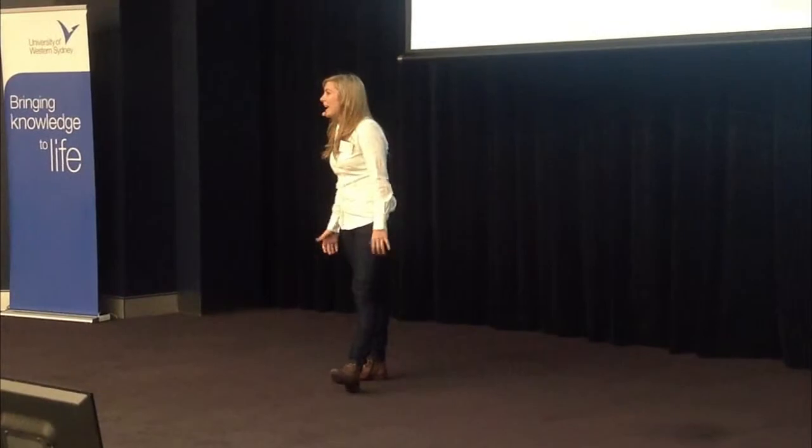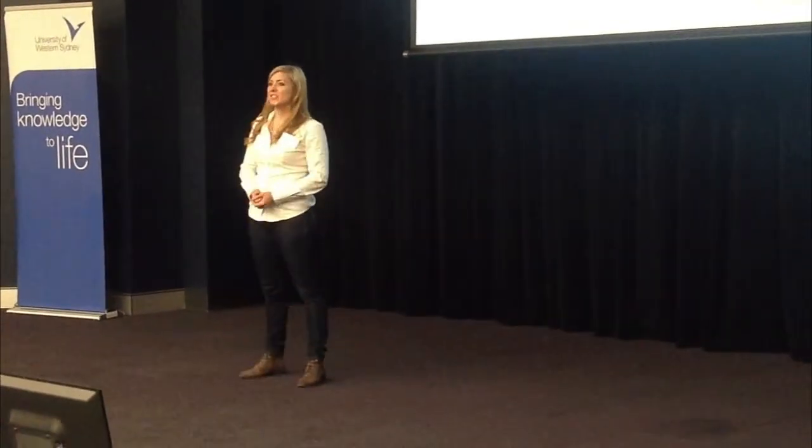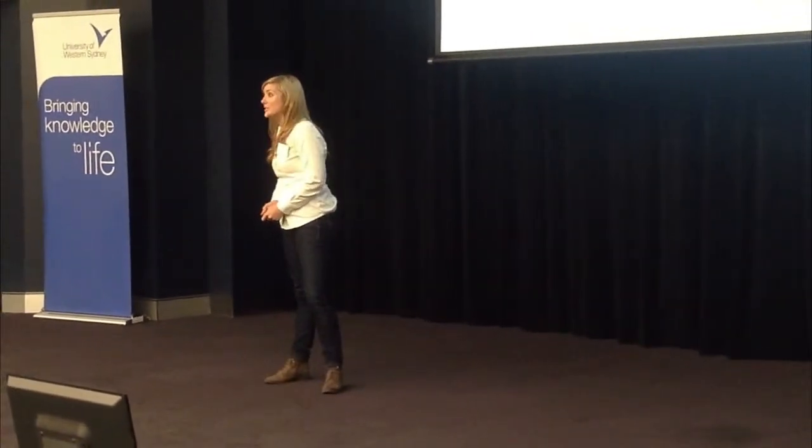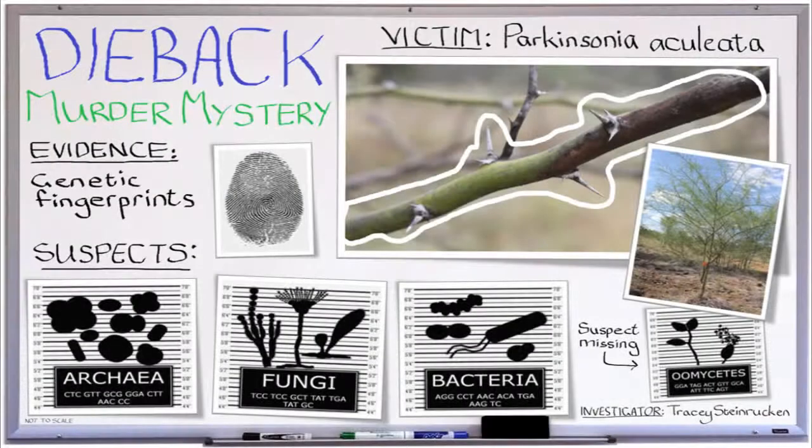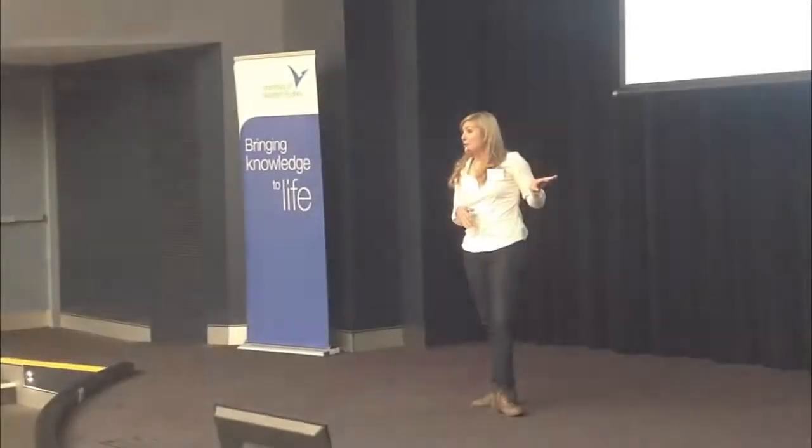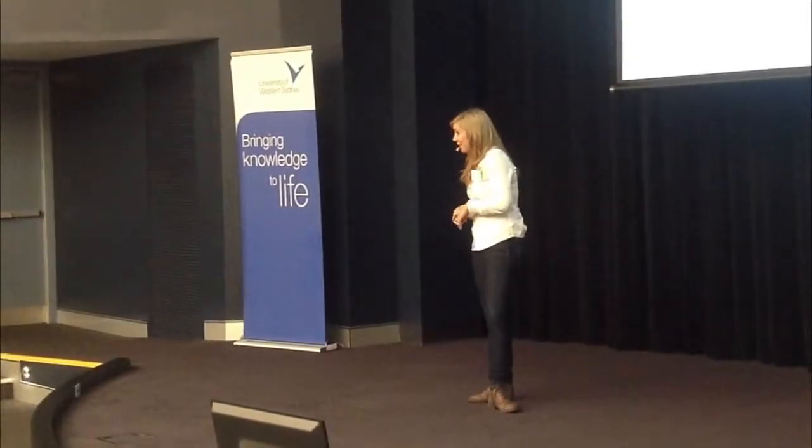Good afternoon. I am here to brief you on my investigation into the death of a South American immigrant, Parkinsonia aculeata. I'll brief you a bit about the story and the history of this. I'll look at some of the suspects we've managed to uncover and also detail a bit of the evidence. Now, it is very important to know that this thorny tree, Parkinsonia, is a shady character.